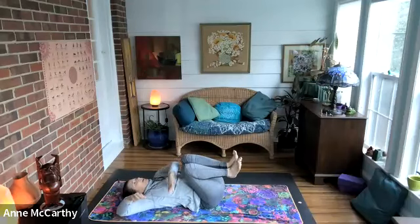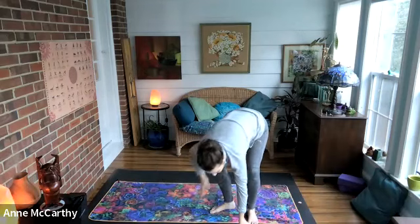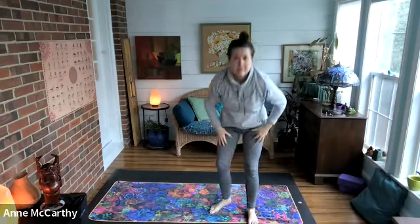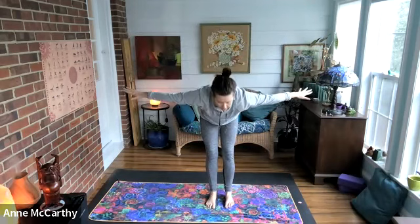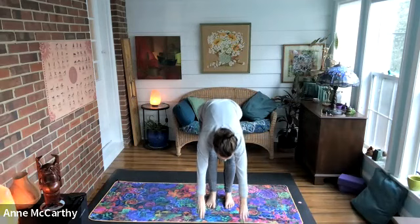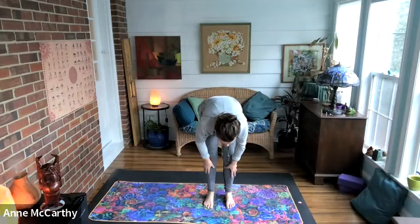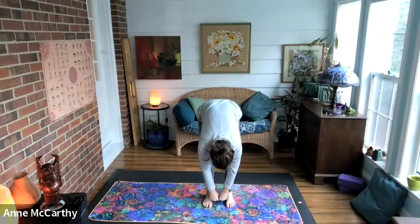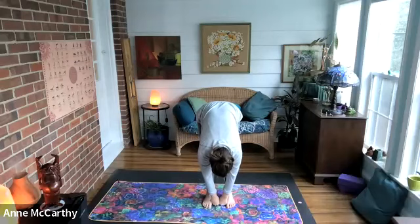And you'll roll over to one side, and then come up to standing. And let's take a nice stretch up, and then tee your hands out and slowly arch forward, and you can bend your knees. And remember, if you need to be near a wall or a sofa or a chair for your balance, that's absolutely fine. Your feet should be hips distance apart. A good way to measure that is two fists between your feet.